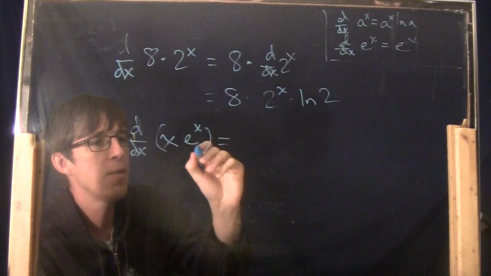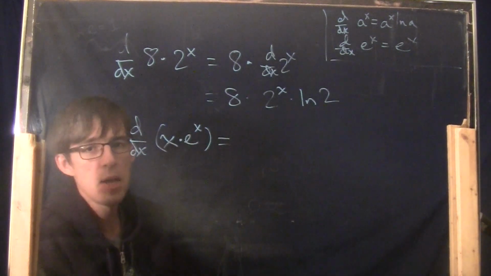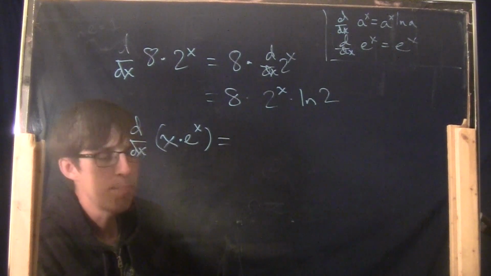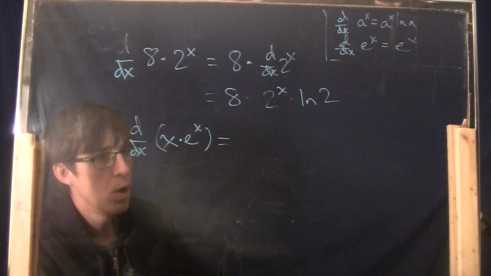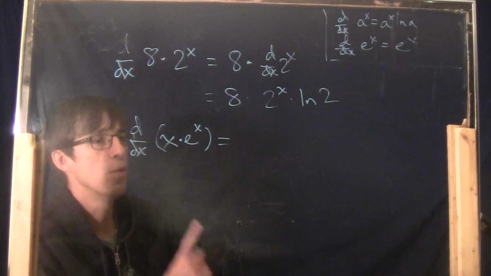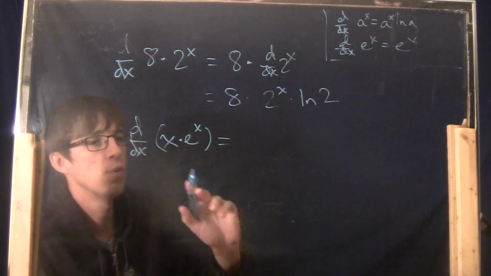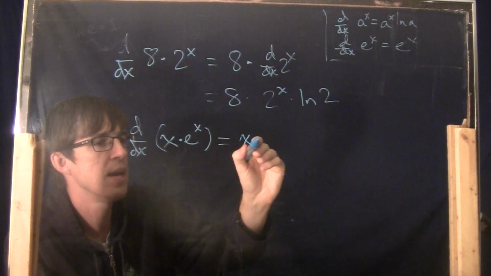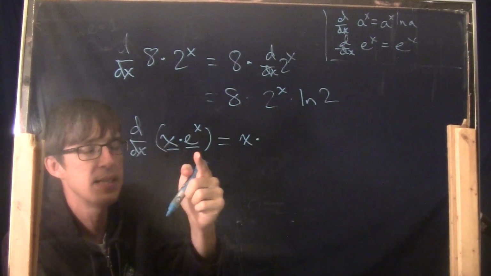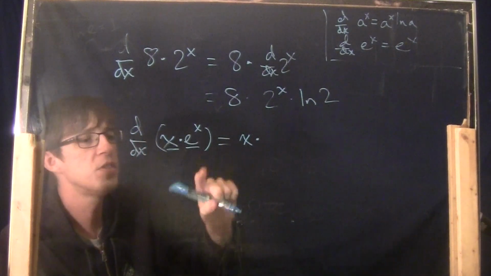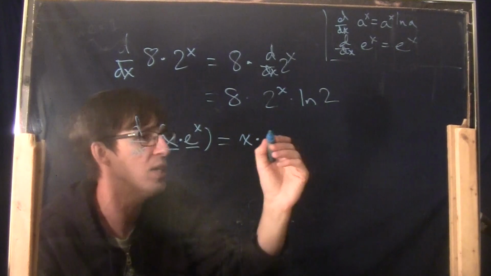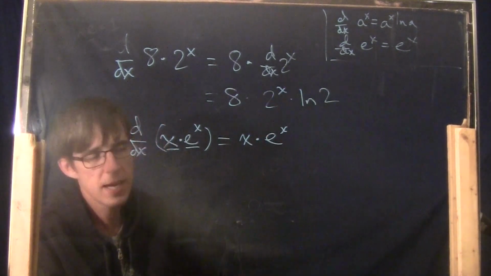You have to ask yourself, how do I handle the derivative of two things multiplied together? How do you handle the derivative of a product? I hope you remember, we have rules for that kind of thing. You use the product rule. So right here, I'm going to do the product rule. I go the first thing, which is x, times the derivative of the second part. My two parts here are x and e to the power x, right? What is the derivative of the second part? The derivative of e to the x, remember your formula, is e to the x. So I put e to the x right there.